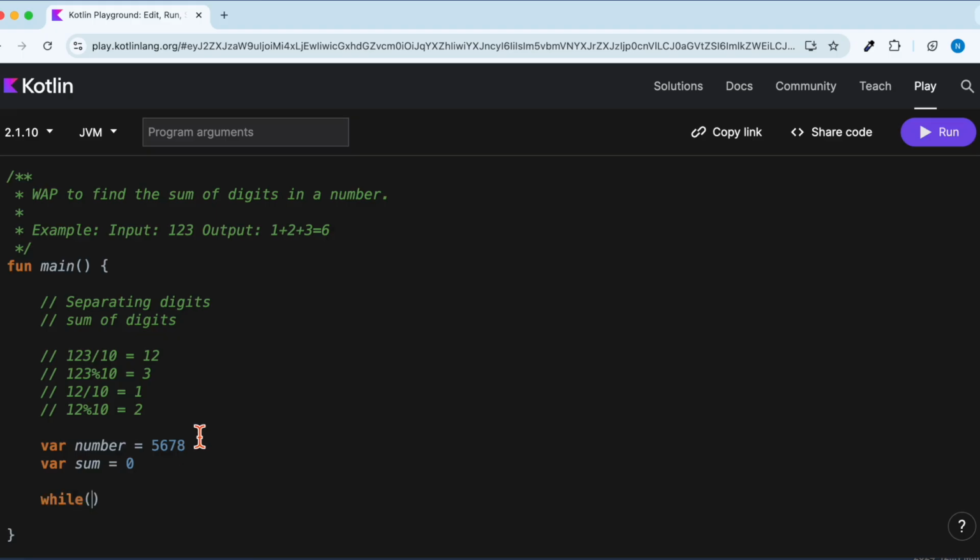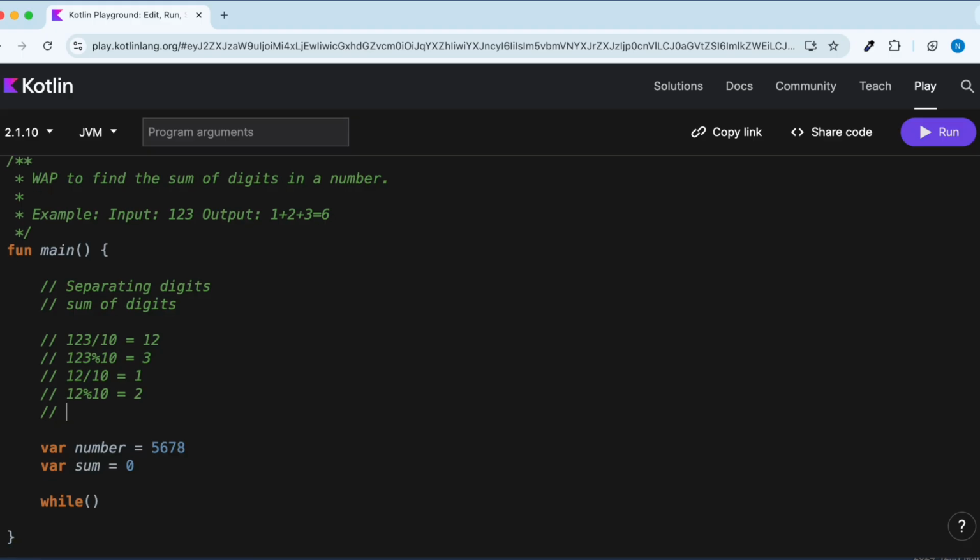Now I'm having a loop. Why? Because this operation is being performed iteratively until the number is greater than 0. Because let's say if we have a division as 1 here, if I do 1 by 10, it will give me division as 0 and mod as 1.